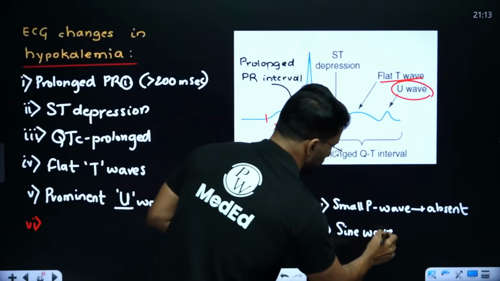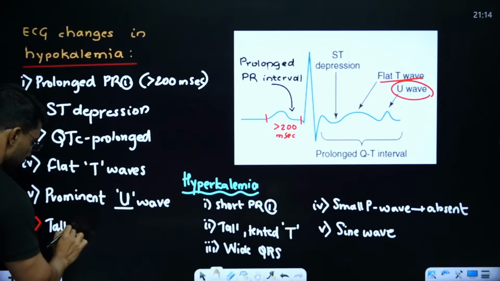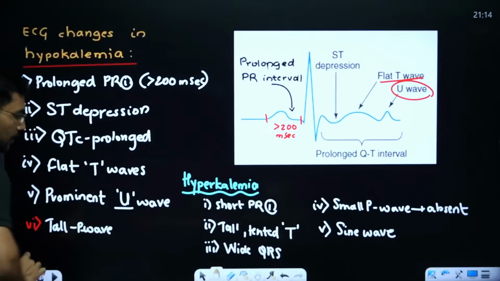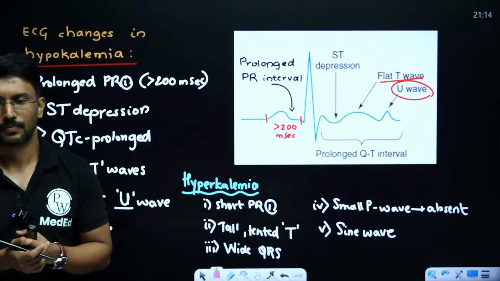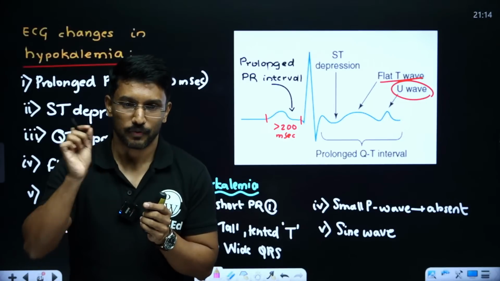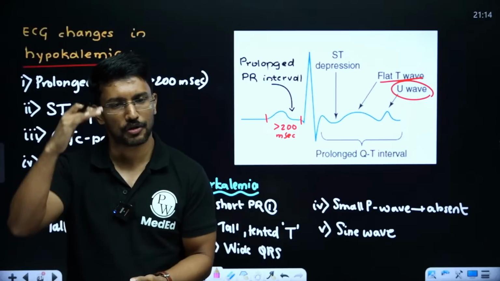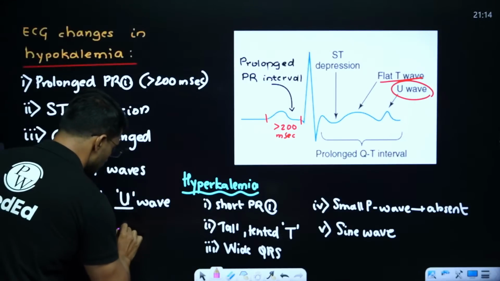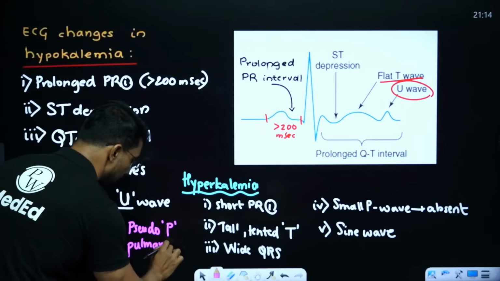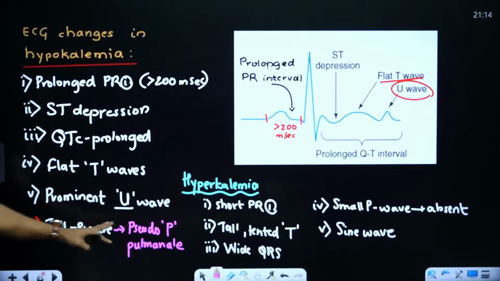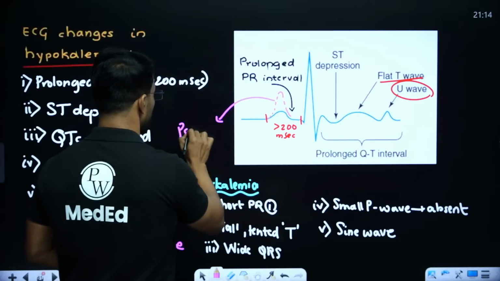That's the last thing. More severe hyperkalemia. Here the P wave is becoming small, eventually becoming absent. Here the opposite can happen. You can have tall P wave. Normally where do we get tall P wave? Can anybody tell me? Tall P waves are classically seen in P pulmonale, right? We see it when we have right atrial hypertrophy. But here we are getting a P pulmonale kind of picture, tall P wave without right atrial hypertrophy. So we call this pseudo P pulmonale. Ideally, when we have right atrial enlargement, we get tall P waves. Here we are getting it without right atrial enlargement, so we call it pseudo P pulmonale.